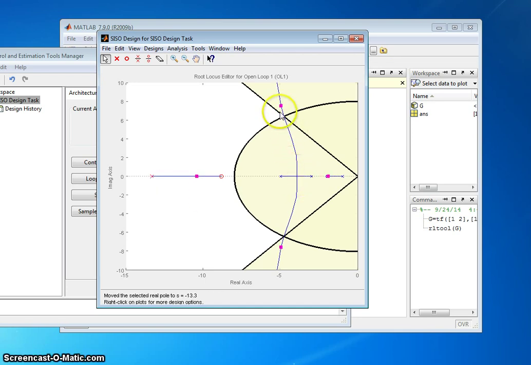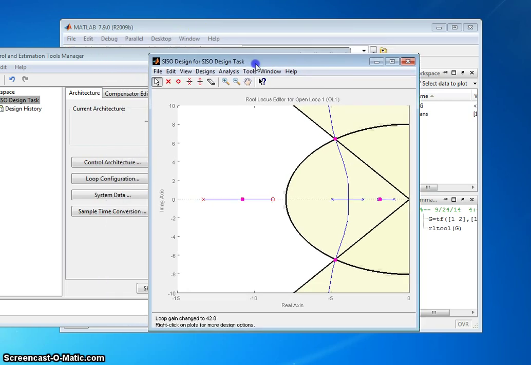The next thing I have to do is move the pink dot up or down to actually land exactly where I want it at that intersection. Let go, and now I have a compensator with a zero and a pole, and the pink box corresponds to the K that was required to get the root locus there. So I've bent the root locus to a spot that can meet both requirements, and I've moved the gain up and down the locus to actually meet it exactly. So that's what it looks like.